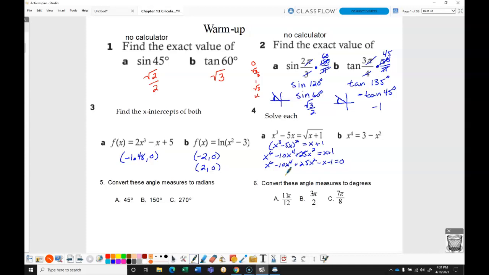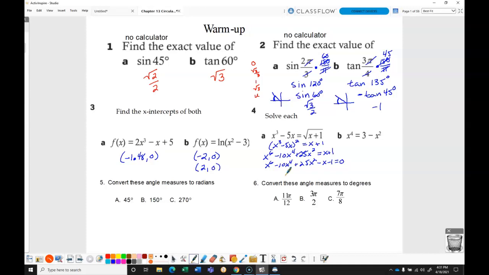Okay, so mine wrote right over top of a whole other one, so I have to move some stuff out of the way. Oh, that's why it also looked confusing, because it typed it over top of the 2.04, and it is actually 2.40. There's my 4 x-intercepts. Convert these measures to radians, so 45, I'm going to multiply by pi over 180, and that actually equals pi over 4. Okay, 150 times pi over 180.